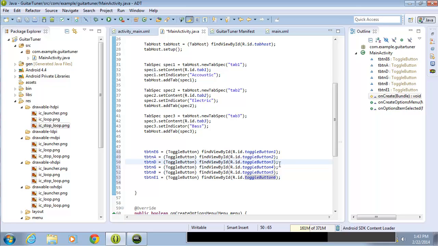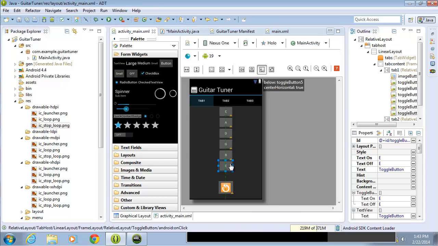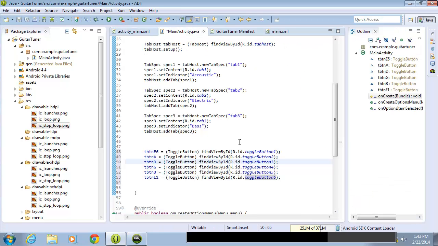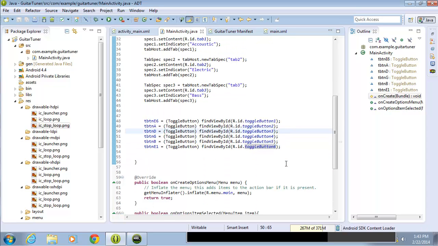Okay, we'll end there. We have all of our toggle buttons created on our layout, and we also have them all linked to our activity here. I'm just going to do a Control S to save our activity. In the next lesson, we're going to take a look at actually working with playing sound when one of those toggle buttons is selected.